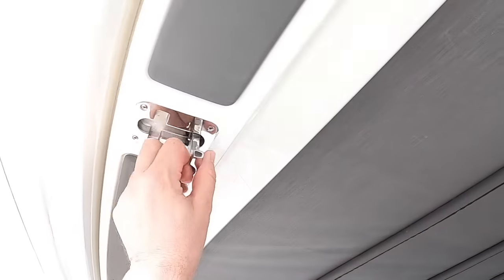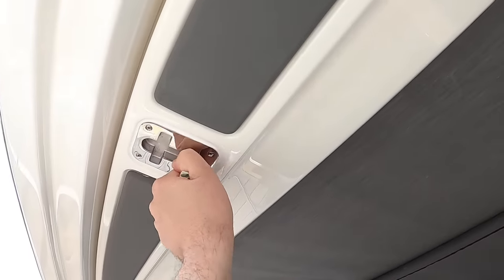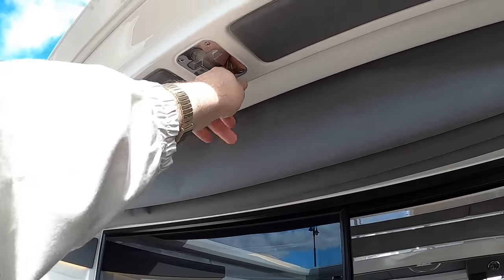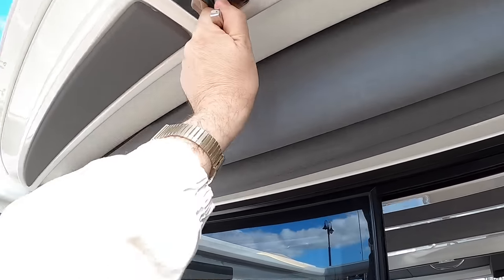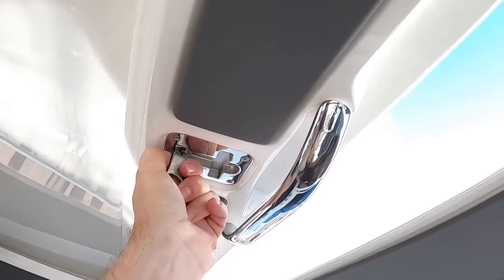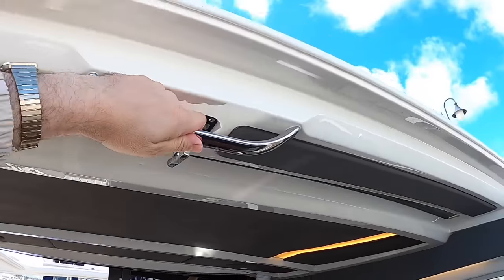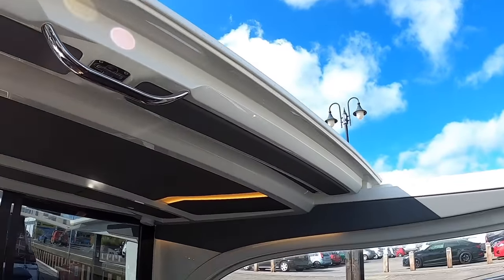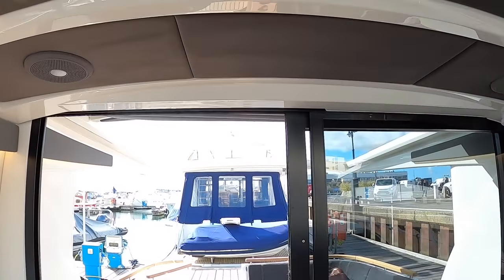And that's not all, because if we look up here, you can see it's got this section up above. If we open that like that and give it a twist, that slides over like that. We can do the same thing in here. There we go. Amazing. Completely open.